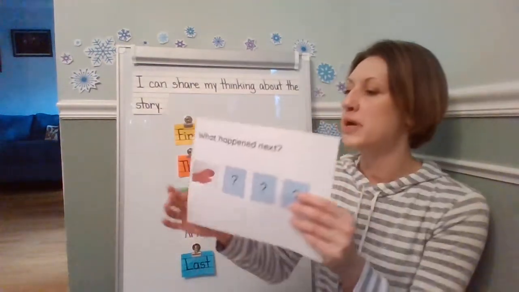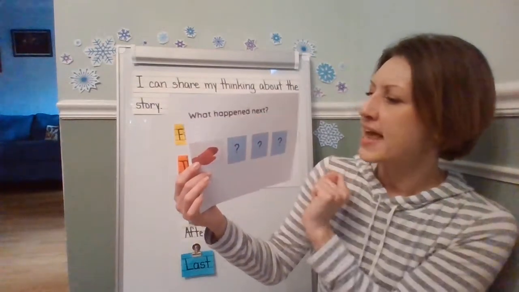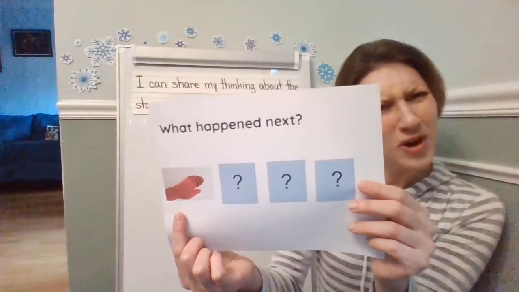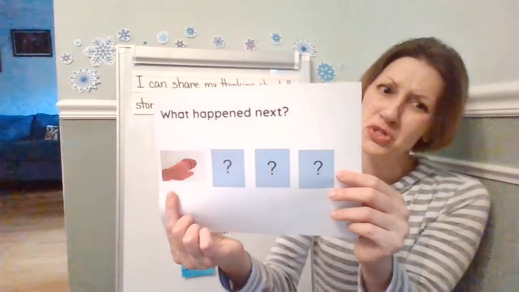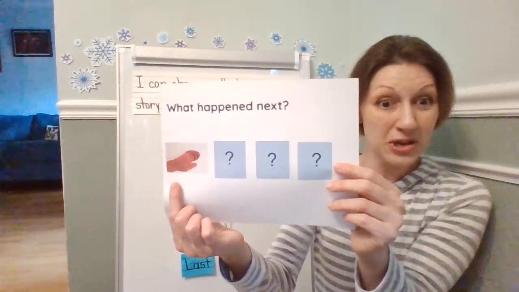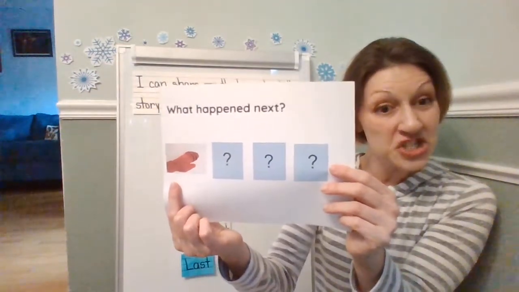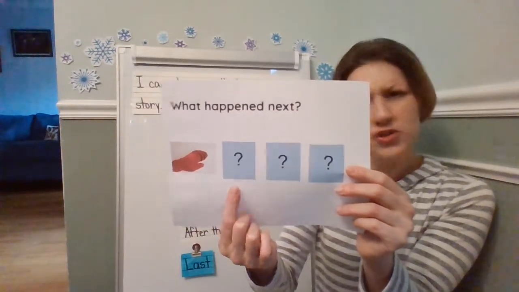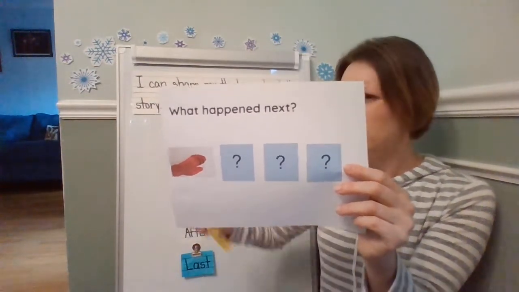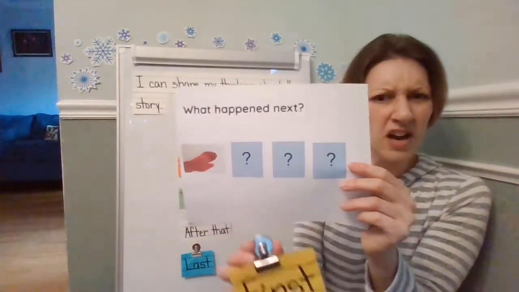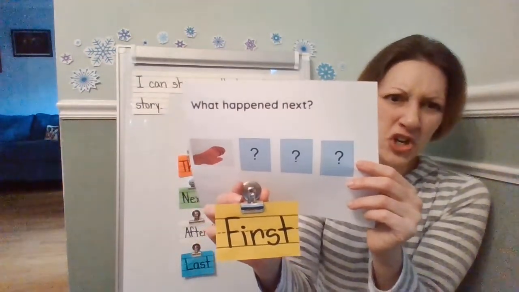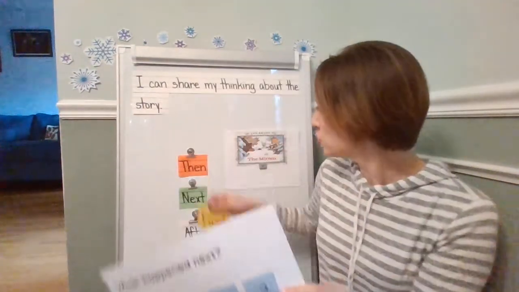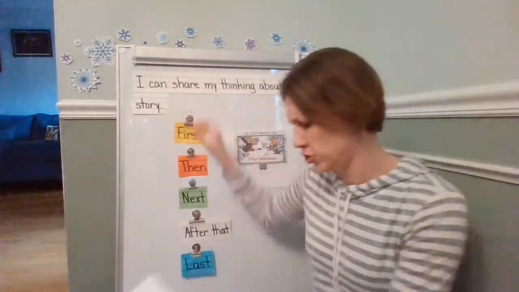Let's think for a moment. What happened next? Here's the mitten. I wonder what happened after the mitten was dropped. Do you remember? Pause the video and share some ideas. What happened first? What can you think of? What happened first? Do you know? Well, let's look back at the story because that's what good readers do.